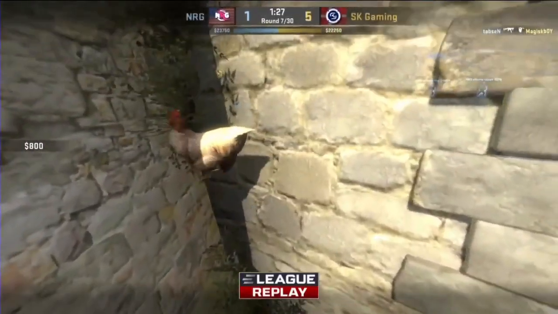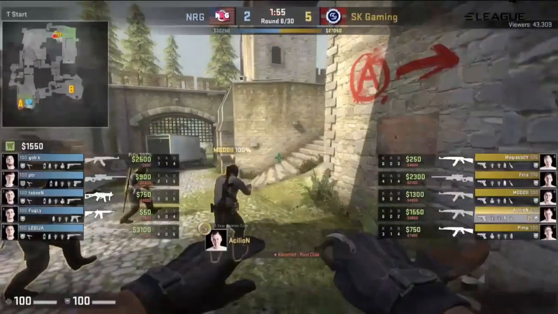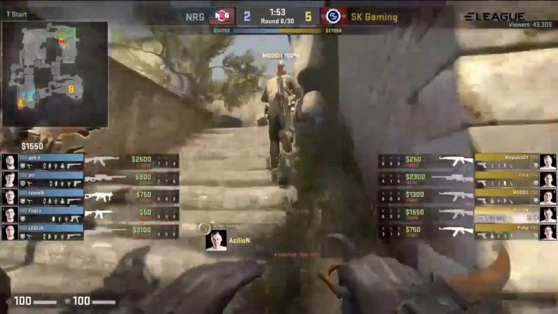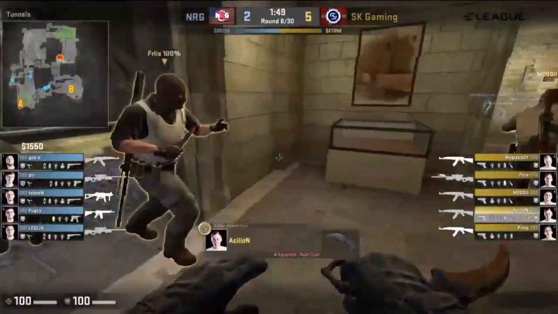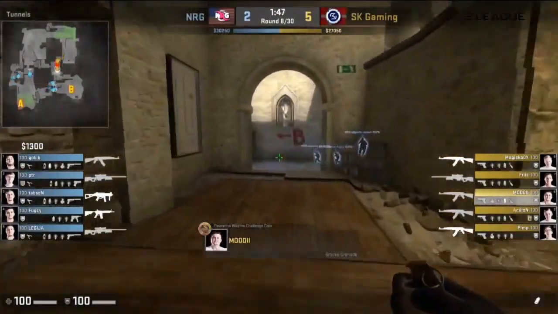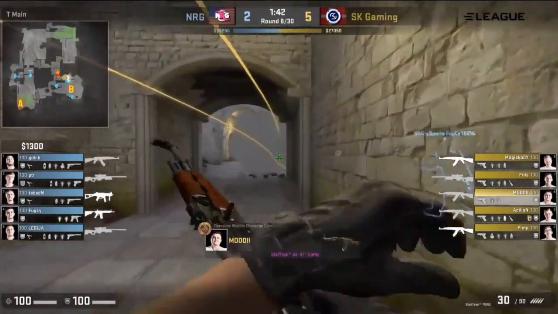Funnily enough, when the map Cobblestone first came out, you used to be able to jump up some of these walls and pixel walk on some rails. Didn't see a chicken do it, though. But, you know, it's a valiant effort there. Might have to report that bug to Valve. No, please don't. I want more gravity-defying chickens in my life.